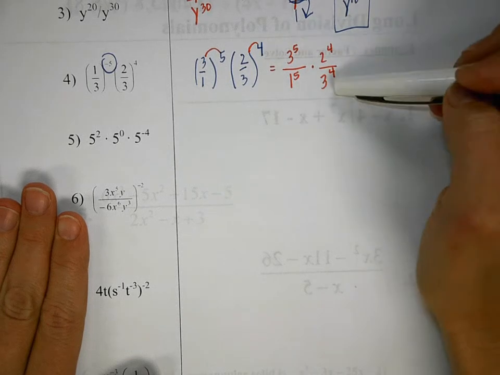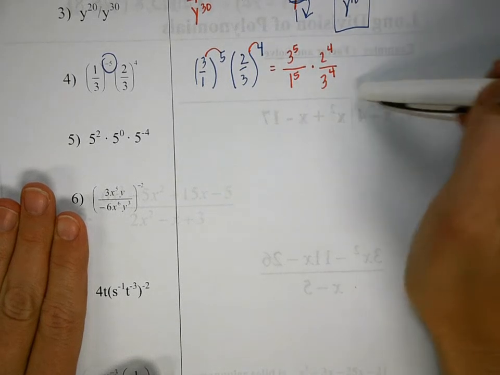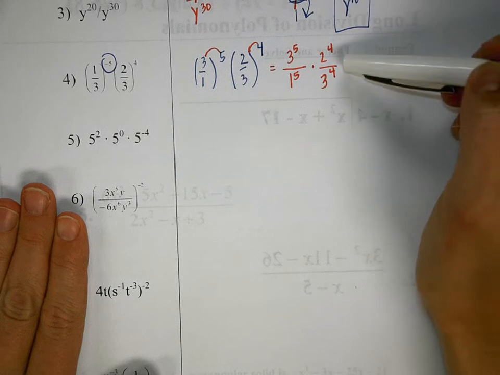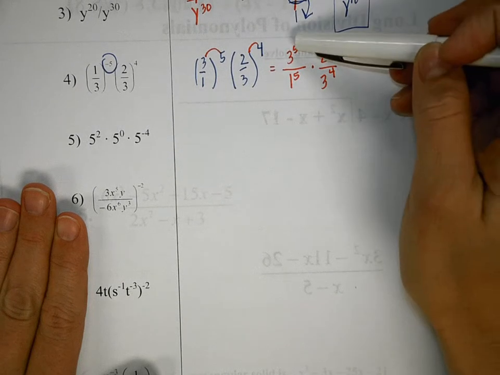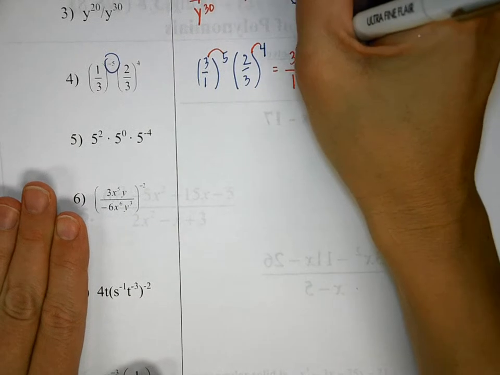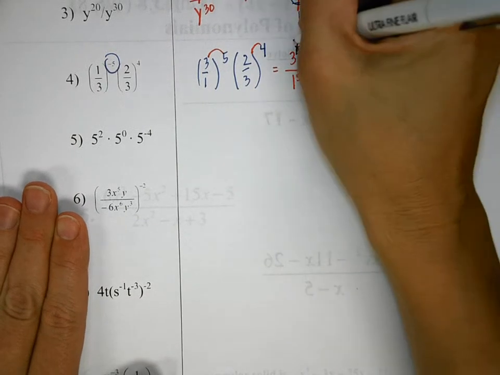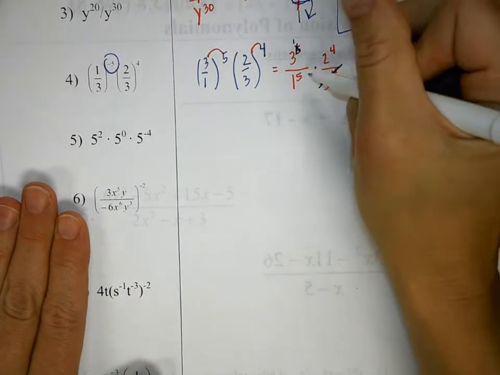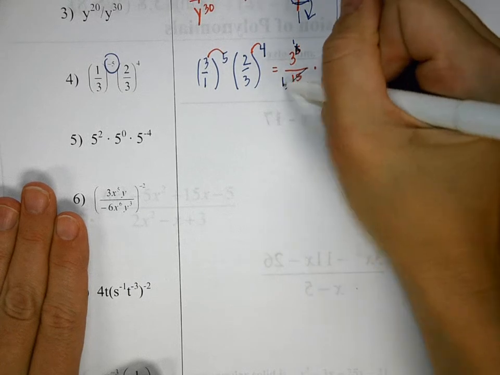We can subtract the exponent. So that means there's 3 4s on the bottom, there's 4 3s on the bottom, and there is 5 3s on the top. So I can cancel out all of the bottom here, and then we just have 1 left over on the top. Also, 1 to the 5th is just 1, okay?